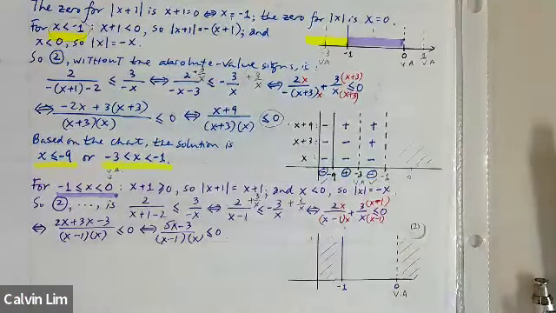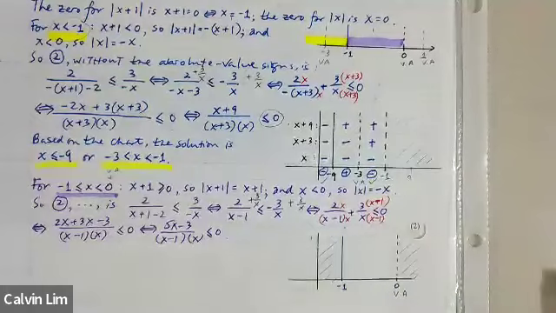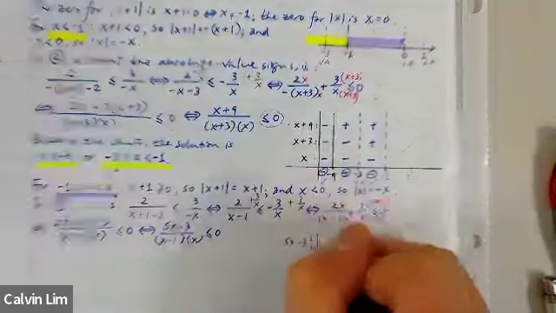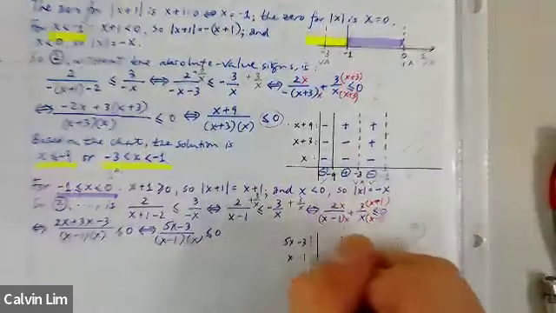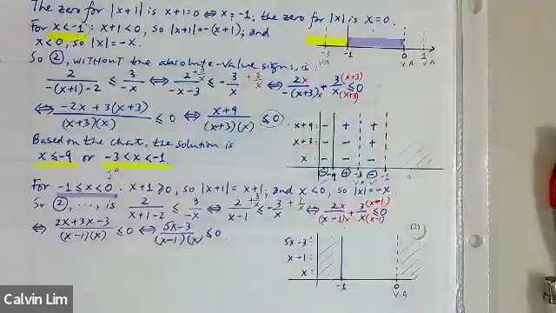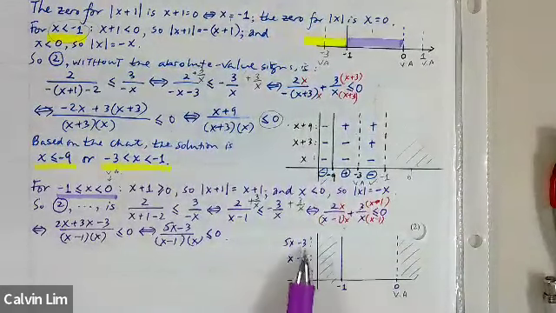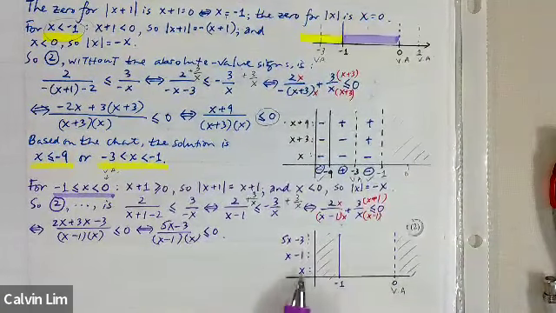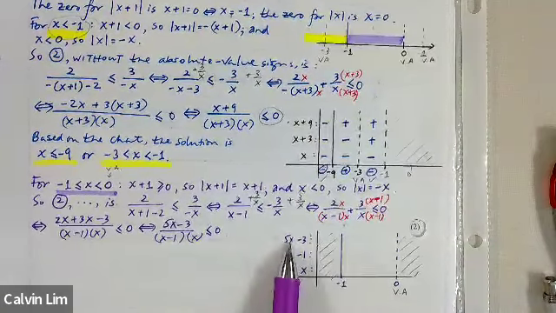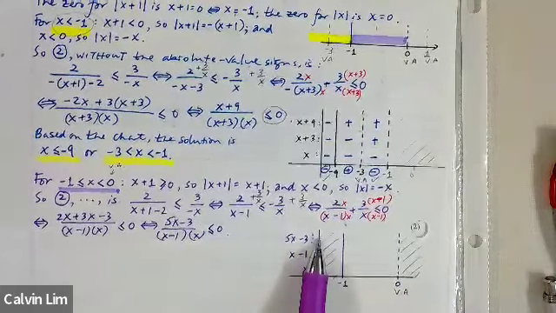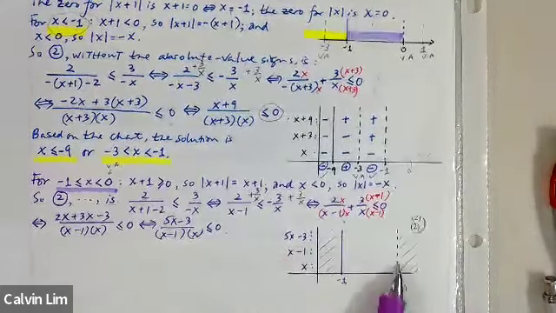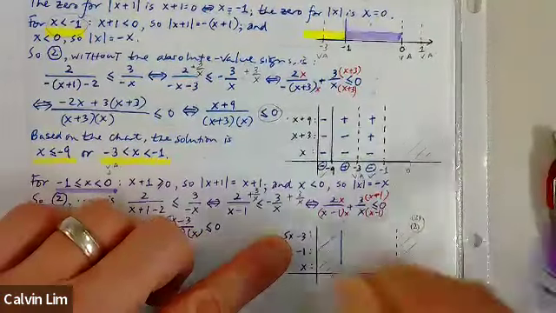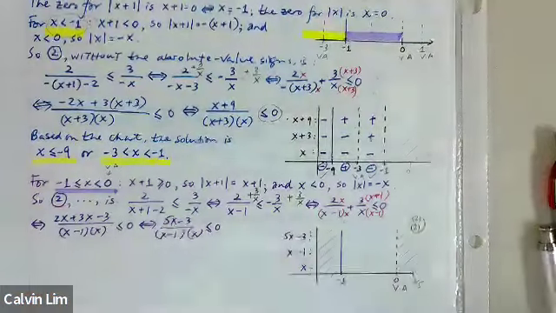Now list all the factors in the rational expression. I have 5x minus 3, I have x minus 1, and I have x. Okay, so now let's put all the zeros for each of these factors. 0 is there. -1 is there. What about this? What is a 0 for 5x minus 3? 3 over 5. Is it in this region? No, 3 over 5 is here, right? So we don't need to worry about the 0 for that.